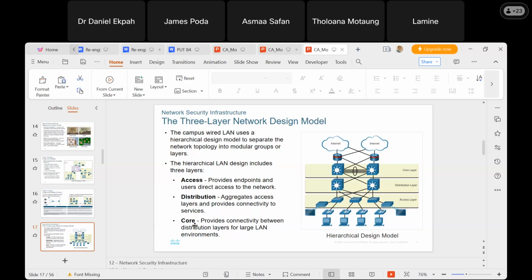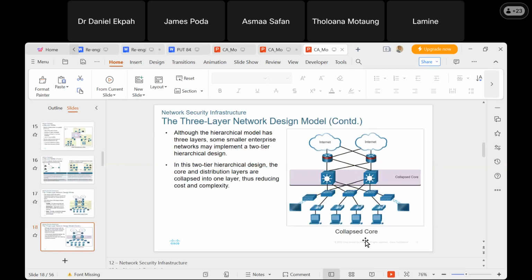So you can see here you have some kind of redundancy. You have connections to share in case there's a failure at one point. It can help. So all this, you can see a LAN aggregation happening here between these two routers. And this is a hierarchical design, if you may ask.